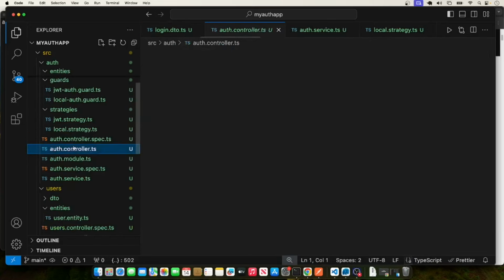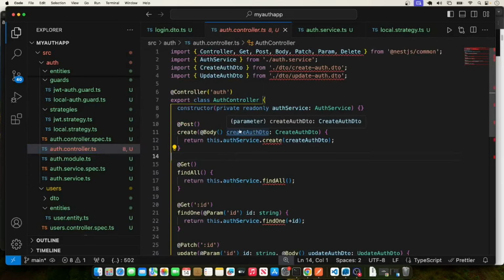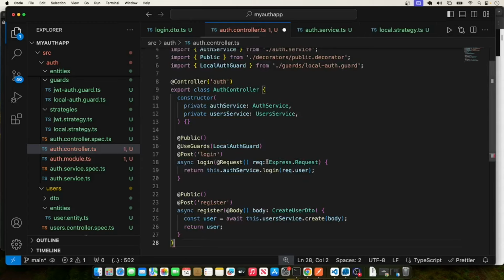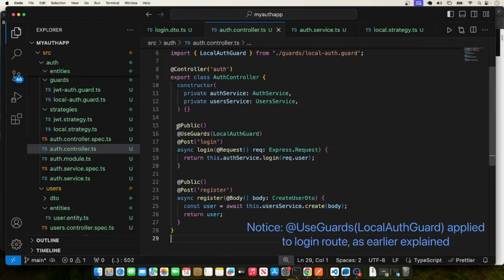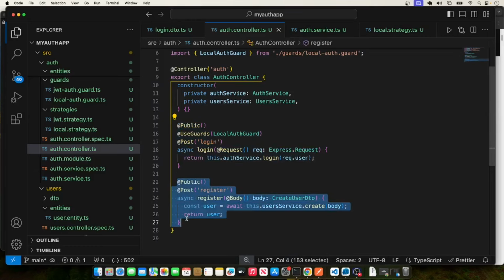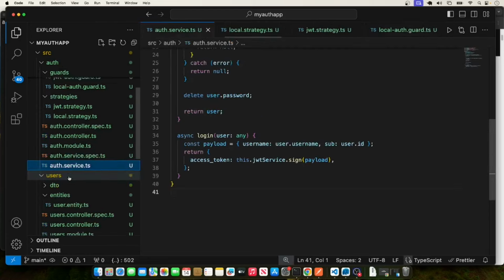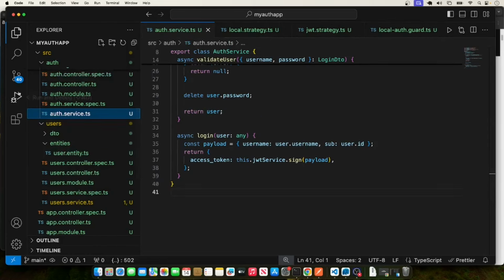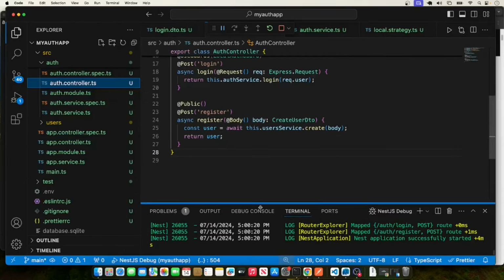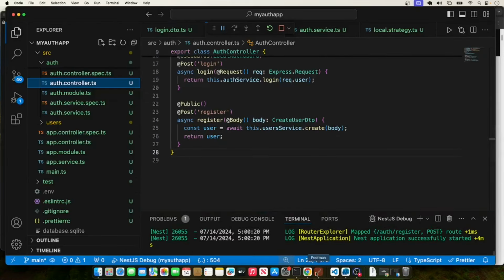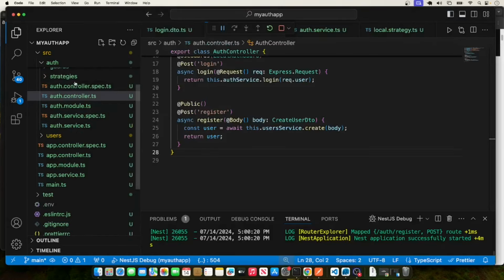And the auth controller, we need to update the auth controller. So here I'm going to remove the auto generated code and have this. This has only two endpoints, one for login, the other one for register, signing up. And I think we are good. So let me run this application. I'll go over to Postman and let me add a breakpoint before I do that.